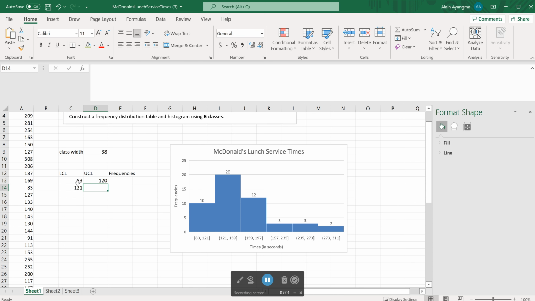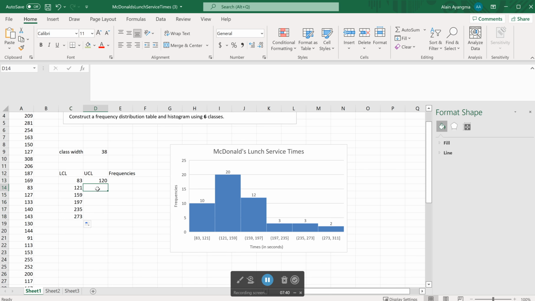And in order to get the next lower class limits, we will add the class width 38 to the previous lower class limit, so that once we copy that pattern down, we end up with our 1, 2, 3, 4, 5, 6 lower class limits.